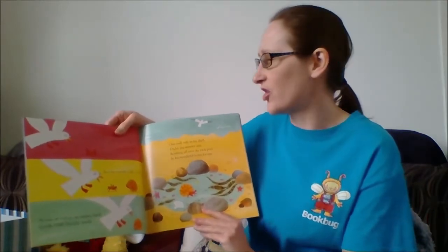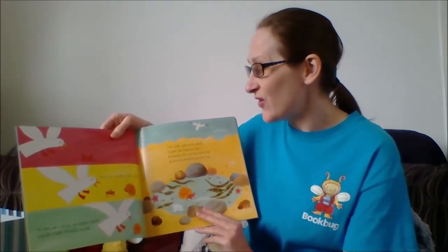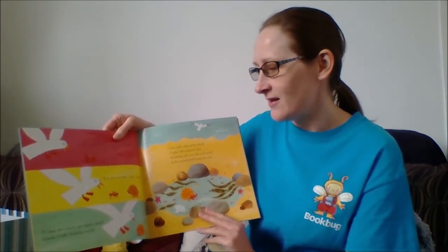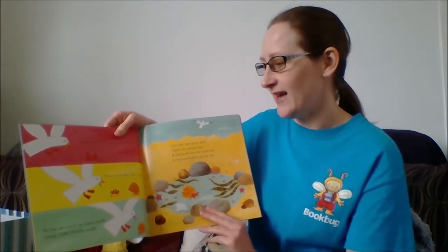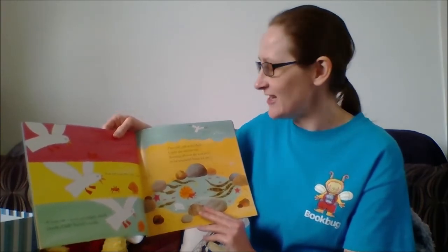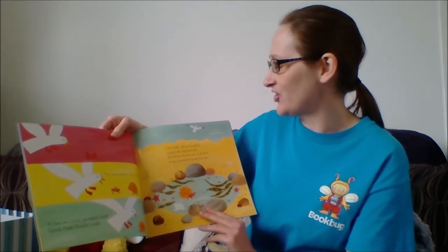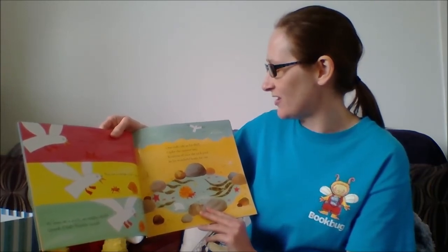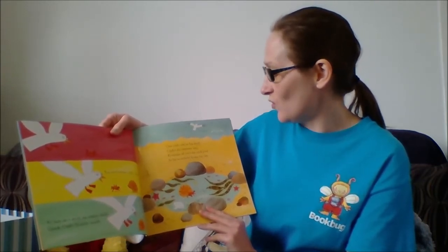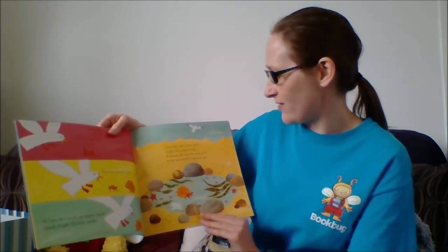Look, a gull with a wide open beak. Run for your life, crab. Hide. At last, in a pool, an empty shell. Quick, crab. Scuttle inside. One crab, safe in his shell, under the summer sun, running all over the rock pool in his wonderful home for one.